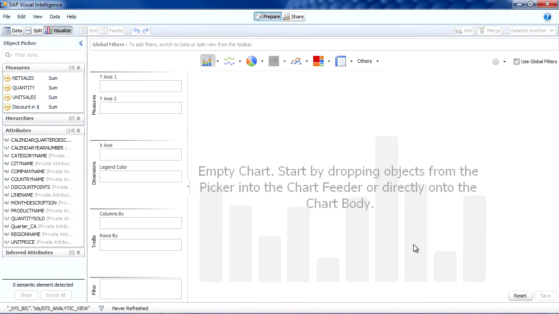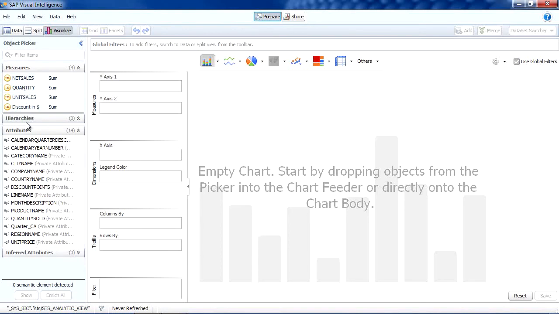So here we're connected live to HANA. Everything we do to analyze and slice the data is calculated for us in memory by SAP HANA somewhere in the cloud. And all we have here is the visualization of these data. For instance, here we could be looking at some of the measures. I see I have sales data.